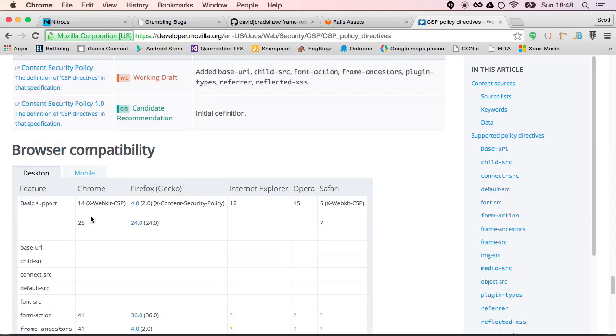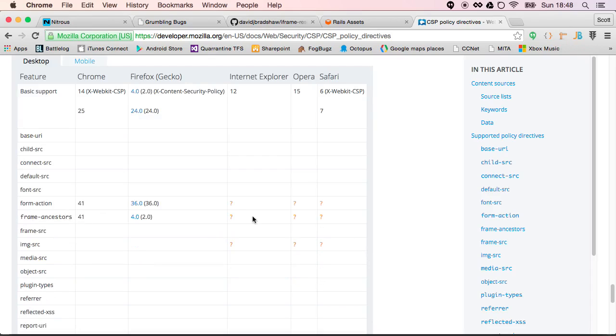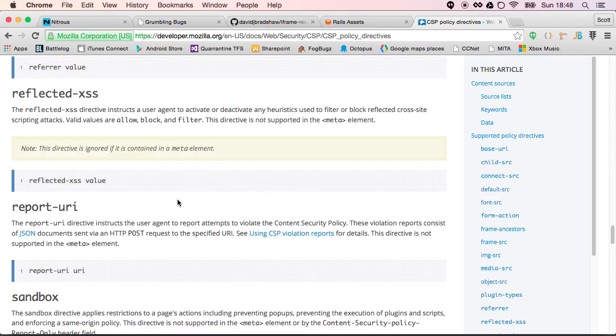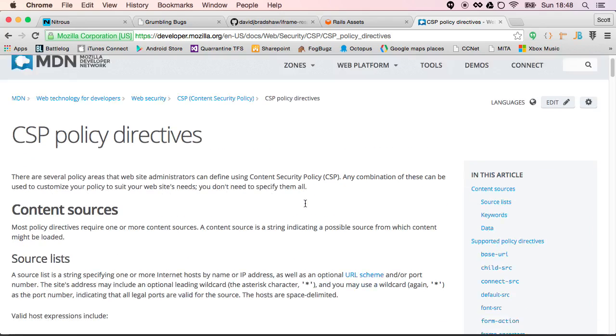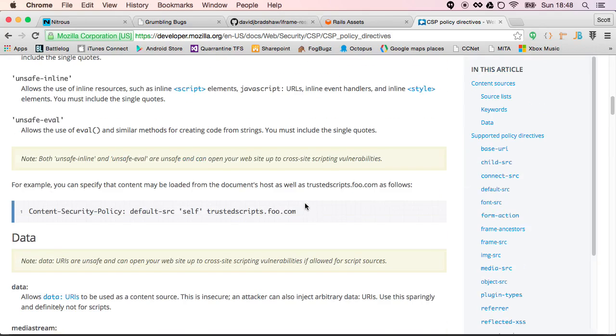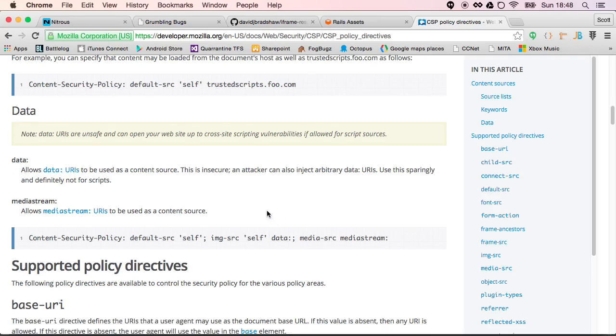Now, a quick note about this, the frame ancestors is only supported in Chrome and Firefox, and we're not sure about the rest at the moment. So sadly, we might be missing some support by doing this, but when I looked at the other header for doing this, it didn't really have a whole lot of support either. In fact, it was only Firefox that it was supported in. So this at least gives me another browser. And maybe it's that the other ones just don't have that security policy, or they don't have this override. So it could be a problem, but it gets me a little closer.